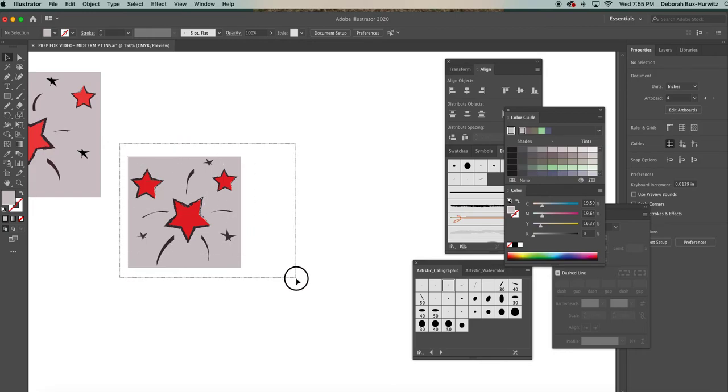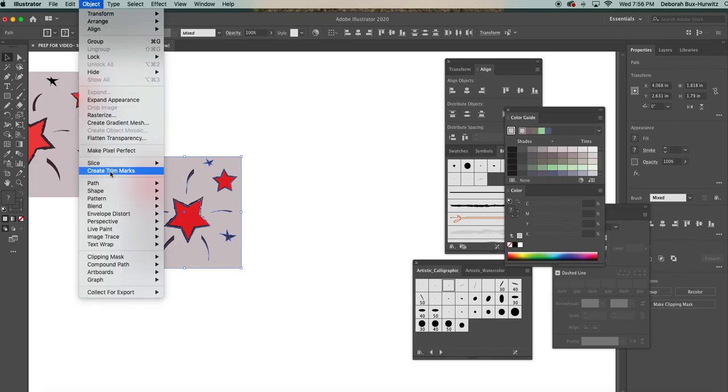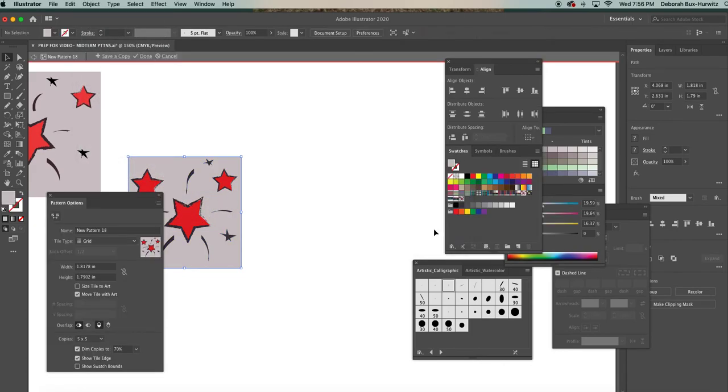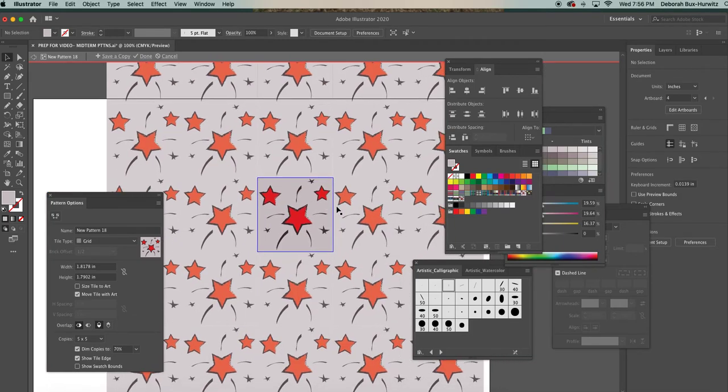So the only way to really know what this is going to look like in repeat, first you just make your cluster images, give yourself a ground color box, and then you take the black arrow, you hover over the whole entire print until all of them are selected. And you go to object pattern make, same as we did for the plaids and the stripes. Hit OK. As soon as you get into this window, Command minus to zoom out a little bit so you can actually see how your pattern is repeating.